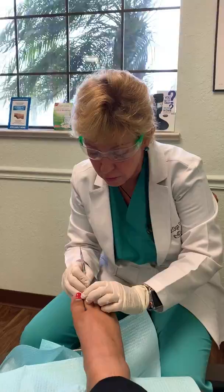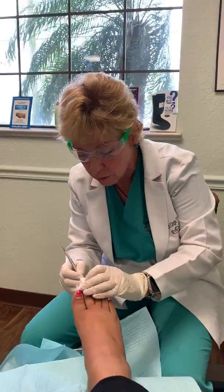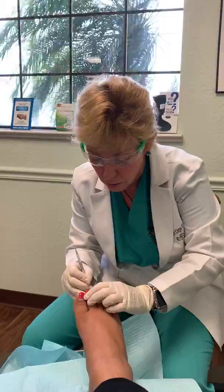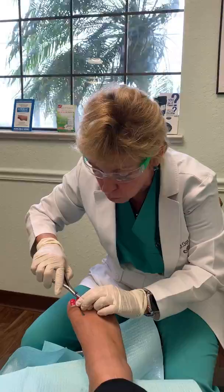Now I'm just curating the corners to see if there are any little spicules — any little pieces of nail left in there that could be causing problems or offending the border. This looks awesome, it's nice and cleared up. I'm going to take out a little bit more of that corner because there's still a little piece causing problems — and there we go.